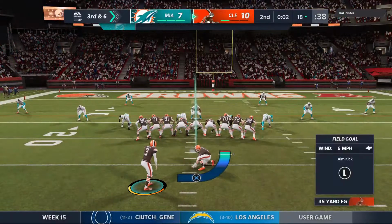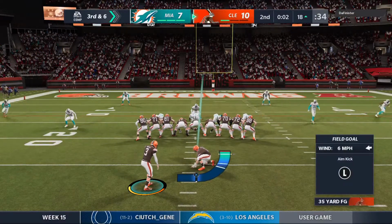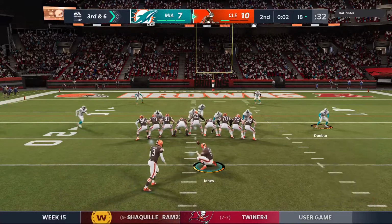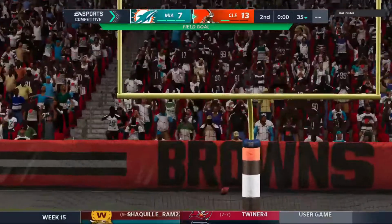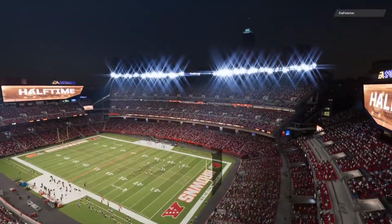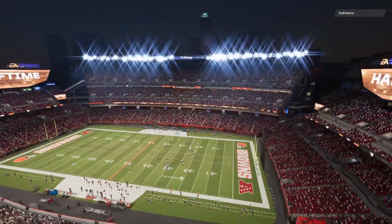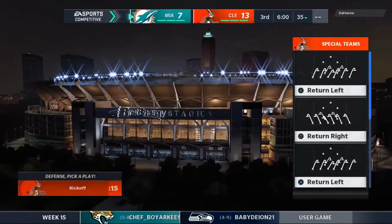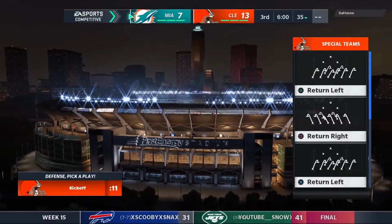So with 2 ticks left here in the half, on is the field goal unit. This just a 35-yard attempt from the left hash. Hopkins' kick is good. And that will do it for this first half. So we have reached halftime in what's a 6-point game at the break. As we send you down to Orlando, where Jonathan Coachman has our EA Sports halftime report. Coach.